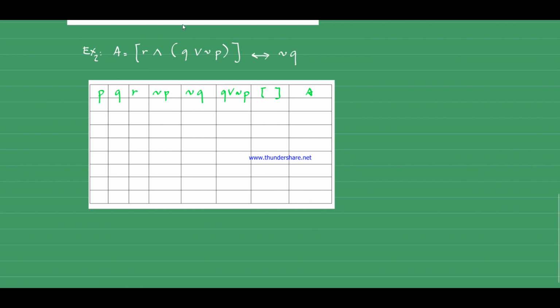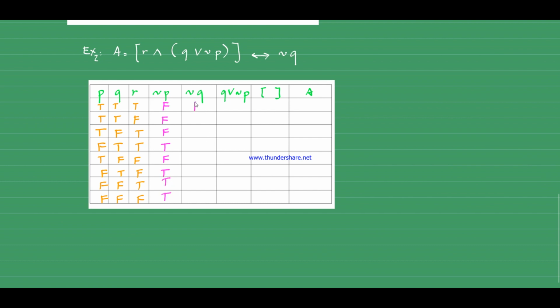Okay, so let's see. We're going to have true, true, true, true, false, false, true, false, false, and so on, filling in P, Q, R. Now we're going to negate P. So it will be false, false, false, false, true, true, true, true.